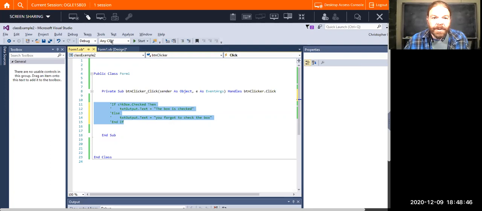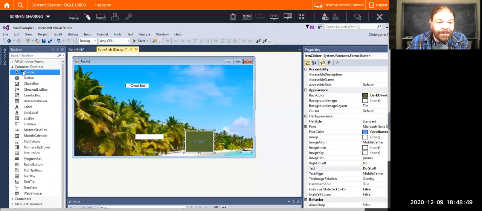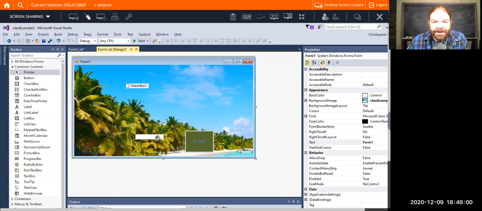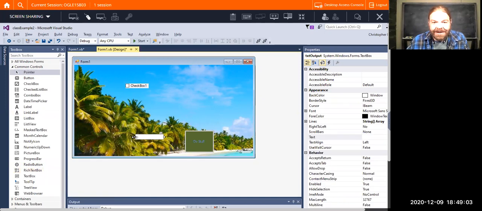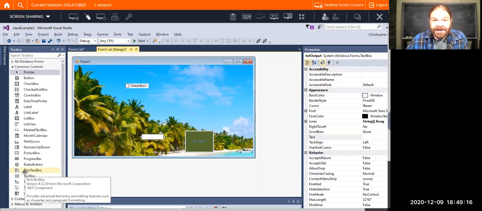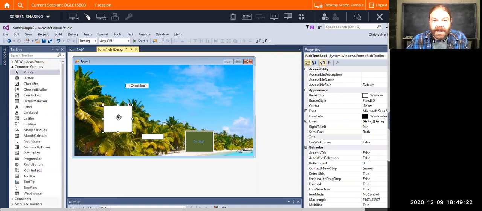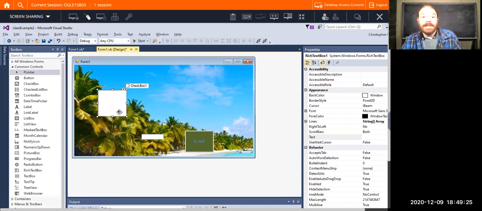What's another good form? Well, I started pointing at that text box, so I might as well point at one. It's not here under, oh, it is under common. A text box is kind of lousy, right? There's very limited things we can do with that. Notice the expansion, the size changing ones only have the left and right. It doesn't give me an up and down size changing. So we have bigger text boxes. In particular, this one down here is kind of nice, the rich text box. So this has a lot more formatting options.